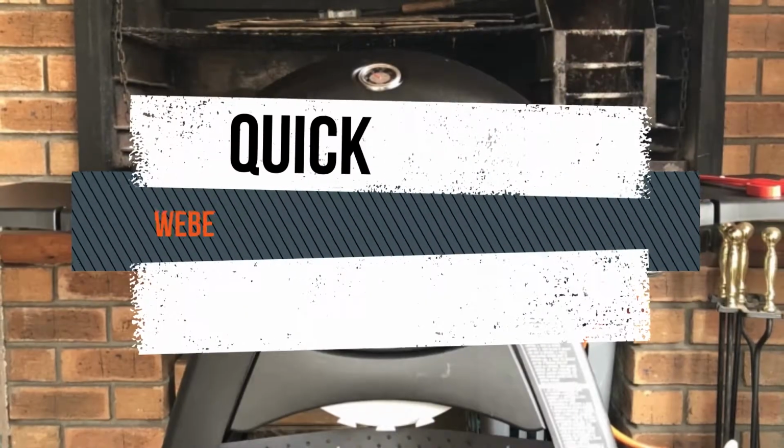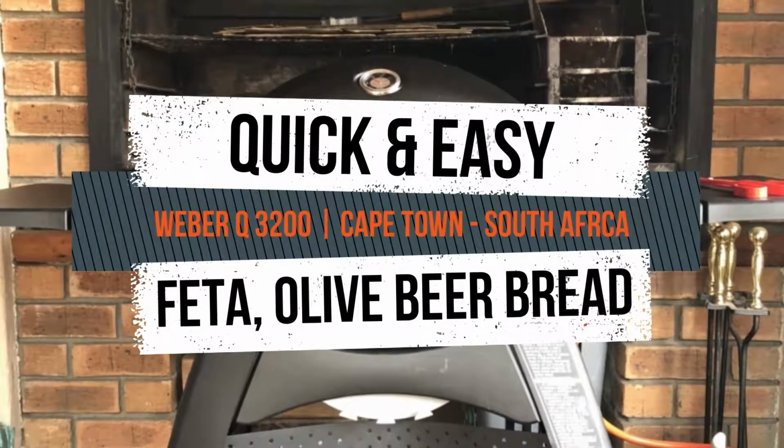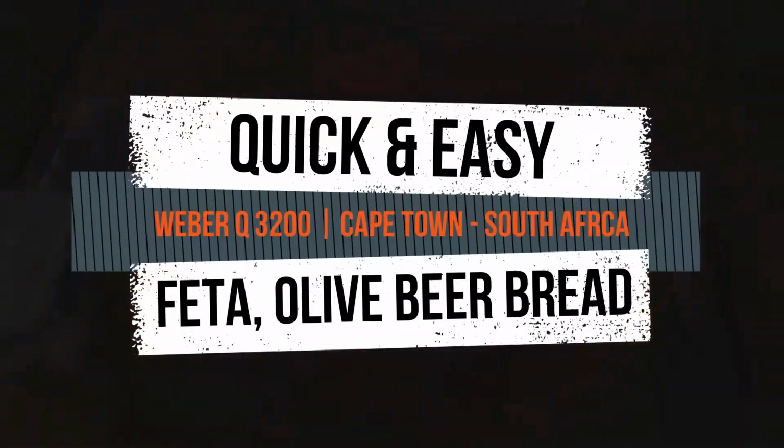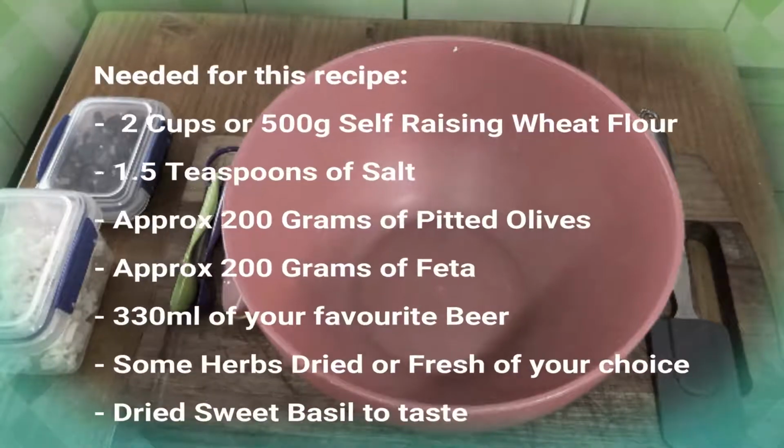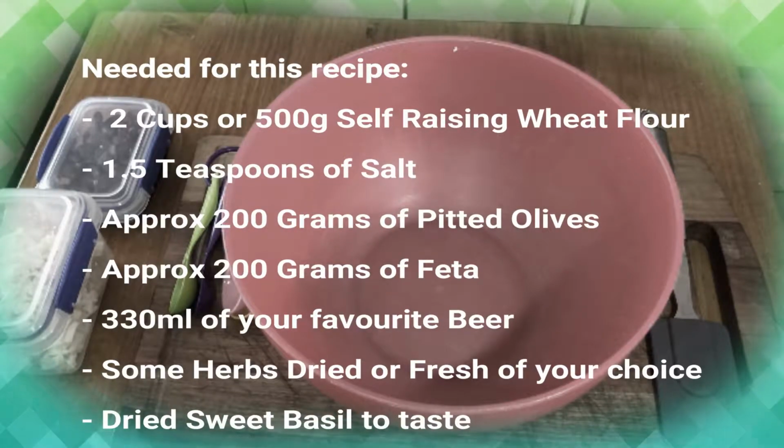Today, a quick and easy feta olive beer bread on a Weber Q in Cape Town, South Africa. Let's go. And here is what is needed for this recipe. You can pause on the screen if needed, but we'll go through each of these step by step in the video as follows.